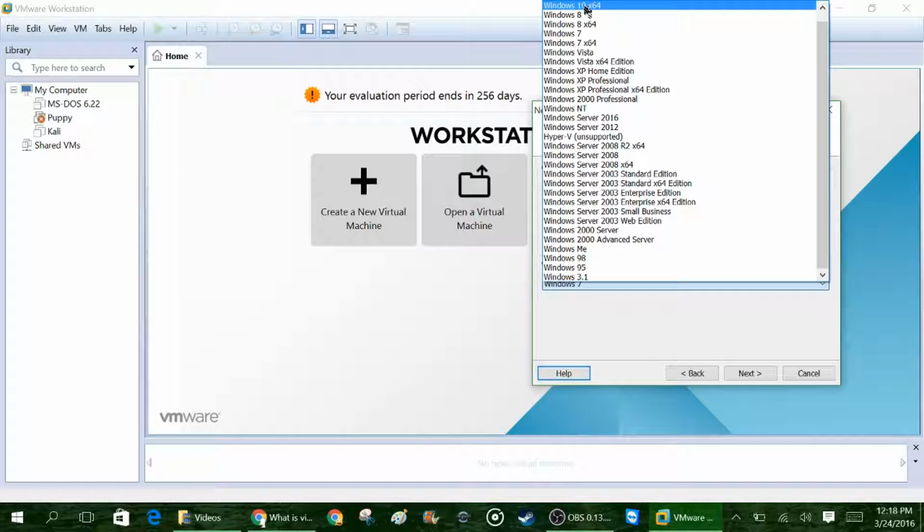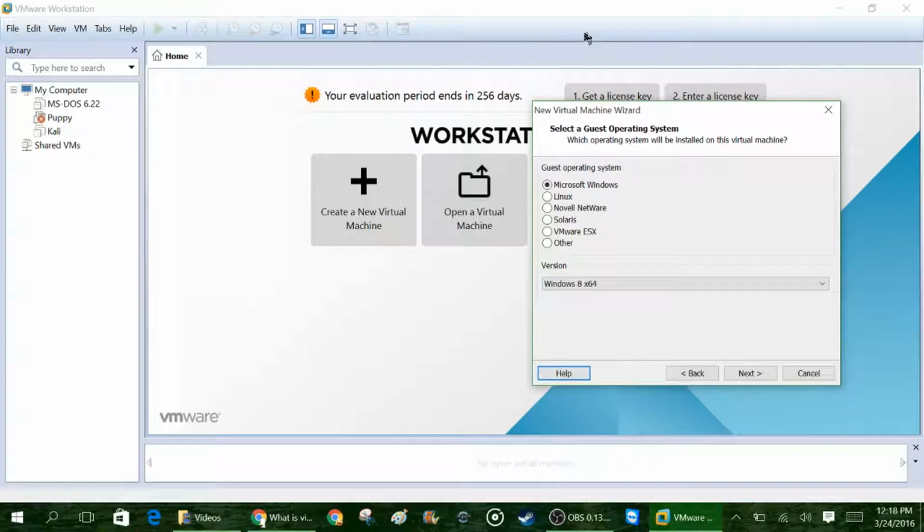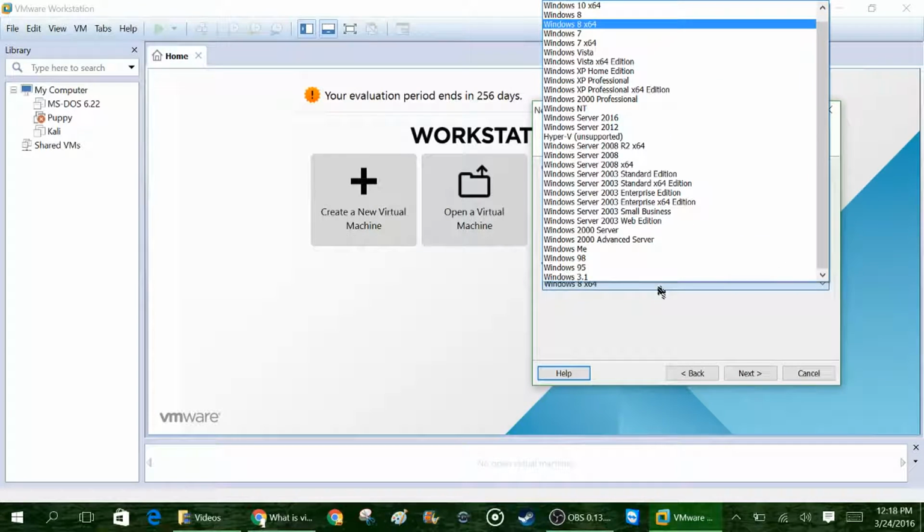Let's say it comes down later on down the line and you need to install an OS. Most modern operating systems, though, the hardware specs for the recommended and the minimum specs in order to run that operating system really haven't changed since Windows 7. So, for example, if I had this before they stuck the Windows 10 option on there, which I guess they did recently with an update, I honestly don't remember, then I would probably select, let's just say, Windows 8 because it's the version before and it would give me the right hardware specs.